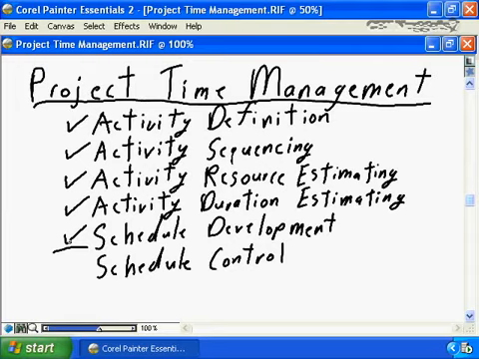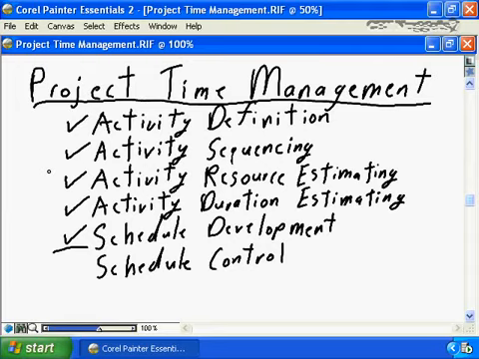We have broken them down here in these nuggets, as well as the PMP guide has broken them down separately, to ensure that you're aware of the specific requirements to do good activity definition, to do good activity sequencing, resource estimating, duration estimating, and schedule development appropriately. It's important that you're aware of these separate activity steps as part of overall project management, and it's critical that you're aware of these separate activity steps to pass your PMP exam.